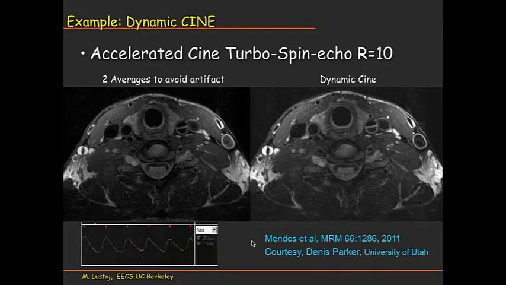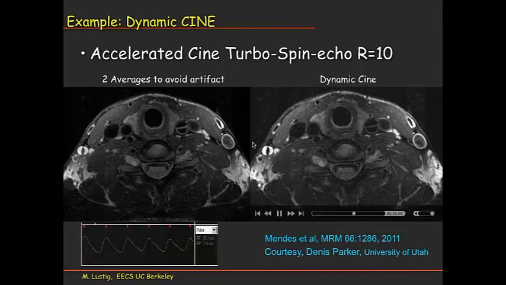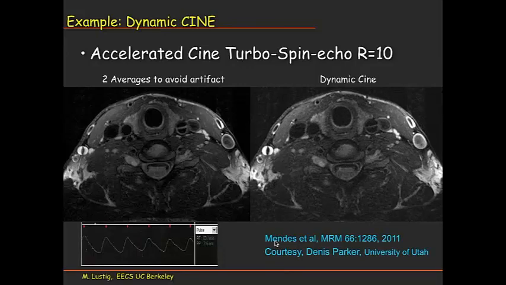Okay, but because this is Salt Lake City, and I have to show these beautiful images from the University of Utah, where they use these kind of ideas that I'm going to talk about today in order to get more information. So this is an example of accelerated cine turbo spin echo of the neck. And normally you need 2 averages in order to avoid artifacts of motion. But if you actually sort out where the data belongs to over time within the cardiac cycle, and you use these acceleration techniques and sparsity and so on and so forth, you see this beautiful dynamic in the neck. It's just amazing to see.